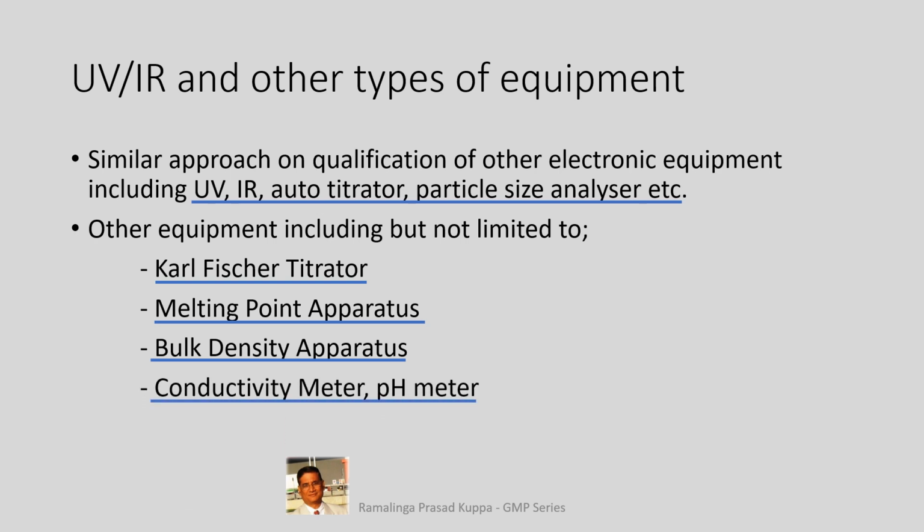Conductivity meter, pH meter. Conductivity meter should be qualified for the range required. The cell constant is different for different conductivity ranges. This is critical for conductivity meter qualification. Necessary parameters for pH meter. In this also qualification of calomel cell is necessary. Potentiometer, etc. Similar requirements for potentiometer should also be qualified.